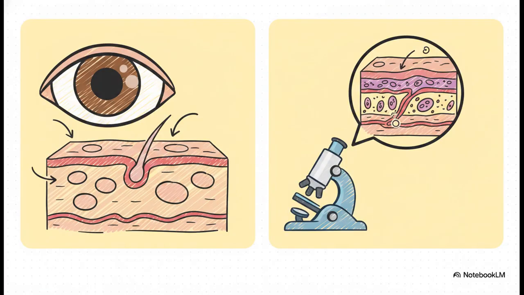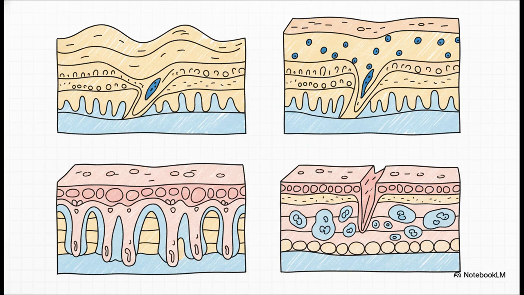Now, as dermatopathology detectives, we have to look at the evidence from two completely different perspectives. First, there's the macroscopic view, the stuff you can see with the naked eye. For instance, flat discolorations are called macules if they're under 5 millimeters, or patches if they're larger. Raised bumps are papules if they're small, or plaques if they merge into larger elevated areas. But then we have the microscopic view. These are the specific cellular changes we see under a microscope that explain exactly why that bump or patch formed in the first place.